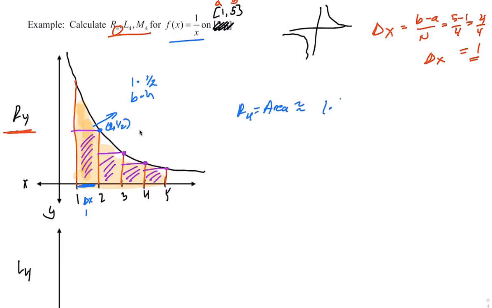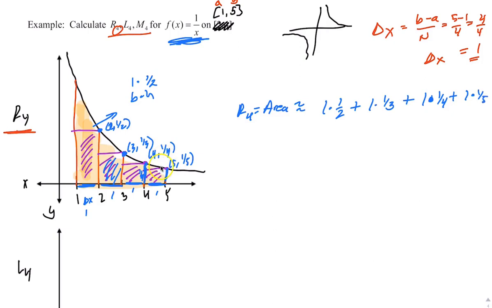So I'm going to have 1 times 1/2 plus, moving on to the next one, this is 1. My height, we'll plug it into the formula. That point is x equals 3, height 1/3. Again, just using the formula. So the area of this rectangle is going to be 1 times 1/3. Then moving on to the next one, that is 1. Height here is going to be x equals 4, so height is 1/4. And then finally the last one with this 1, that point right there is x equals 5, height 1/5. Again, just plug it into the formula. So I get 1 times 1/5.